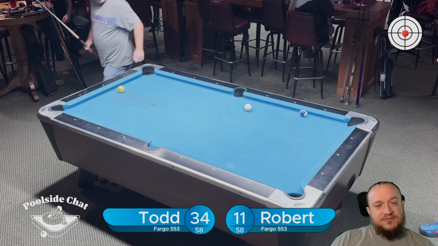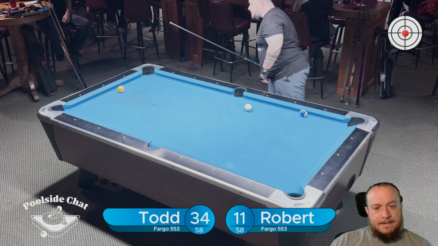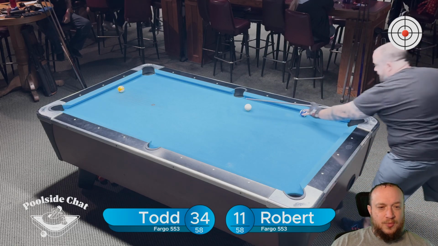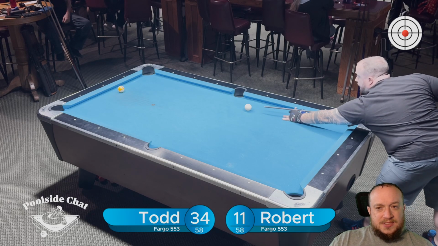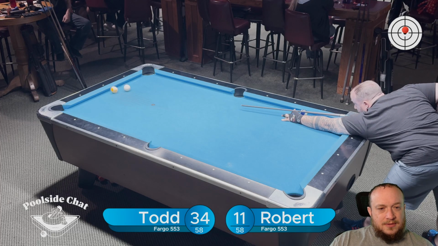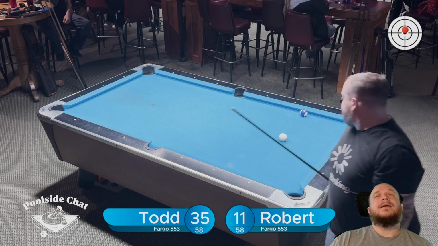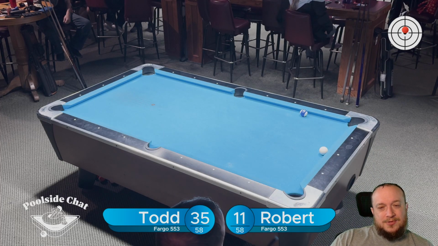So he plays it safe, left me a bank, which is not super easy. Yeah, I don't like the cut. That is way too thin, way too long. Why am I hitting low on this though? A low could take it straight into, yeah, there we go. Oh, dang. Killed it. Great bank, but man, that was too hard.